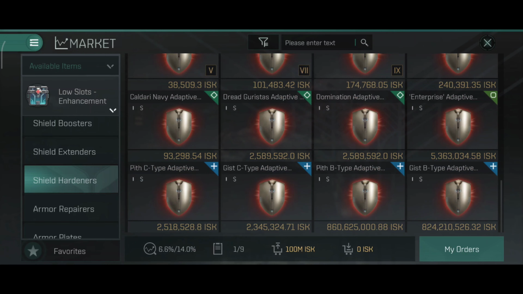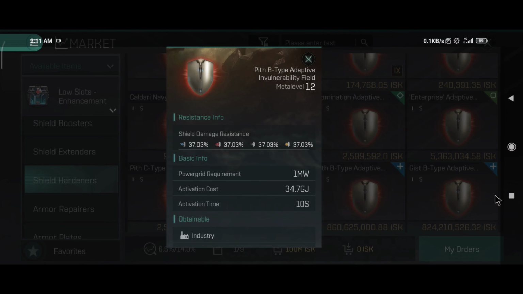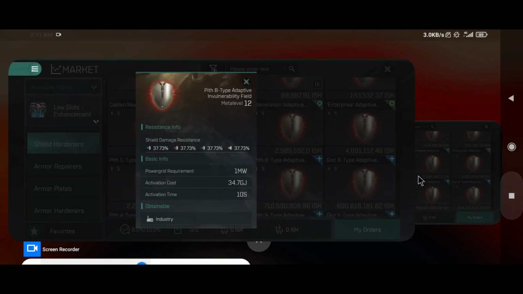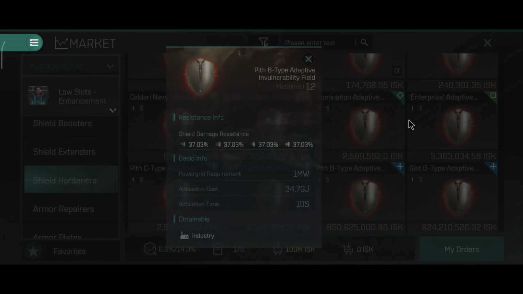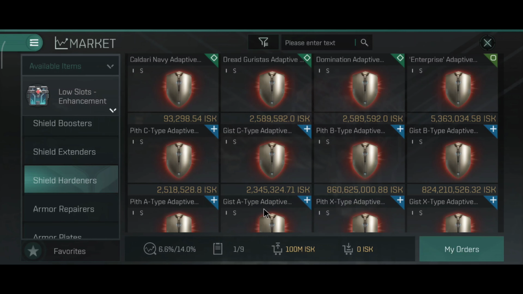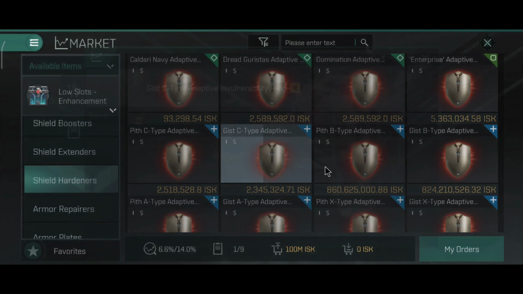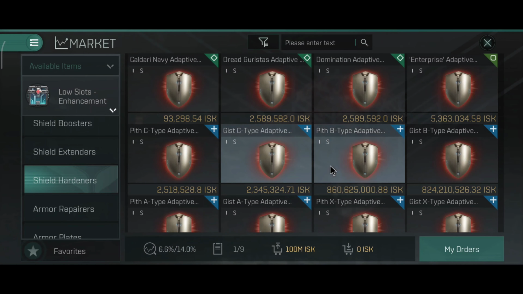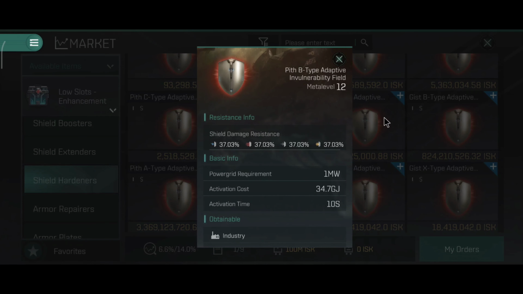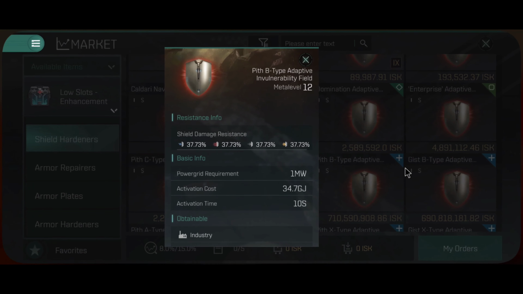Now let's scroll down. So, B-type here has 37.03 resistance. Now let's go to the test server. It has 37.73. So a 0.70 increase on the B-type. Now, like I said, the reactive ones did not receive the buff, only the adaptive ones. C-types remain the same. B-types, A-types and X-types were changed. And I think that also applies to armor hardeners. We'll also go to armor hardeners later on.